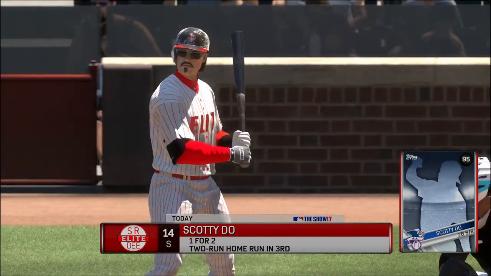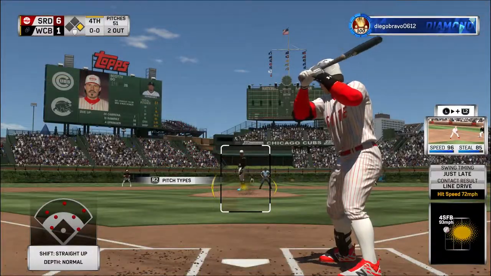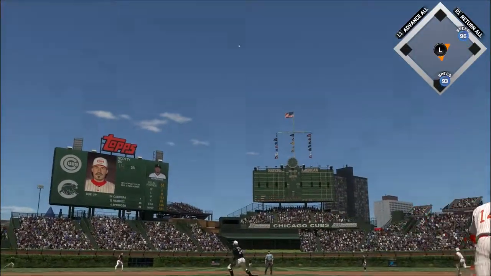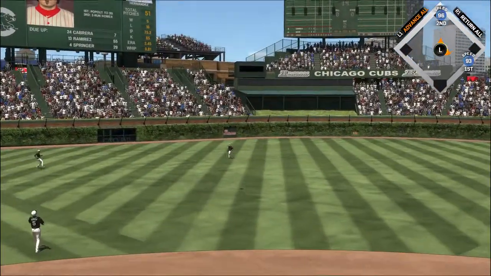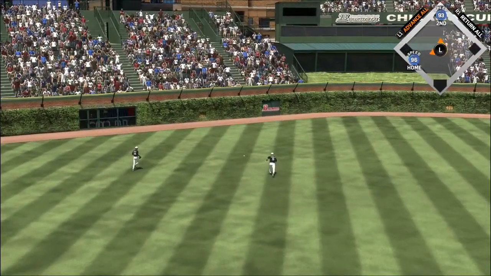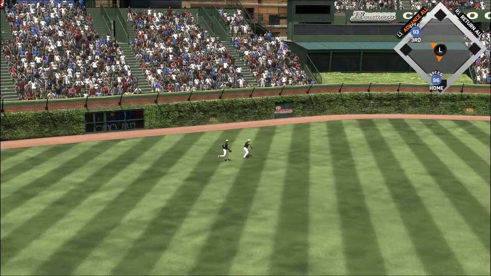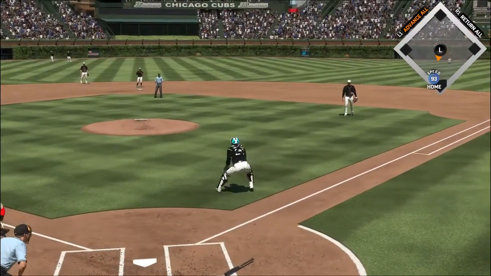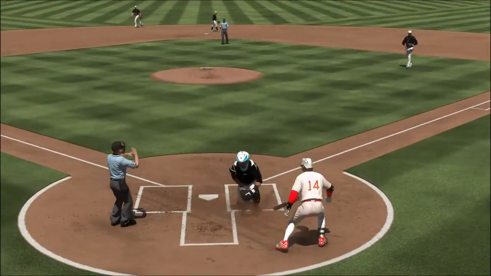The batter, number 14, digging in and looking for more, Scotty Doe. He comes in 1-for-2 with that home run he hit earlier. Gonzalez giving chase. He's there, but oh, he missed it. Turner rounds third and is digging for the plate, and the run will score all the way from first. It's now 7-1, and he is in there.